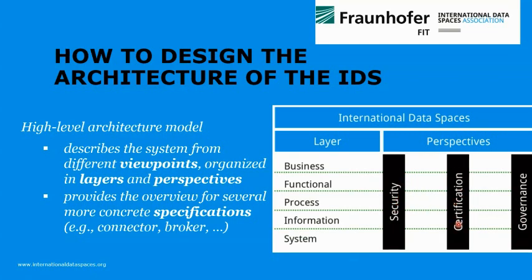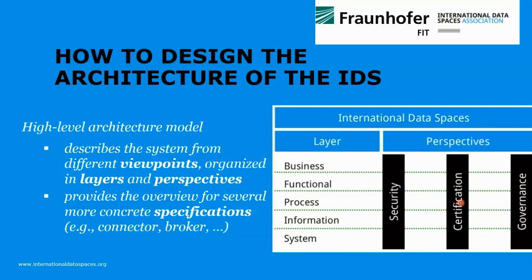Another important perspective is certification, where we define regulations, rules and guidelines for the certification of organizations or participants in the IDS, as well as software components. The certification takes place at two levels. On the one hand, we must certify the participants, to make sure that we have good, trusted participants in the network, so that we can establish a certain level of trust, and that the people who are participating and exchanging data there can trust each other.